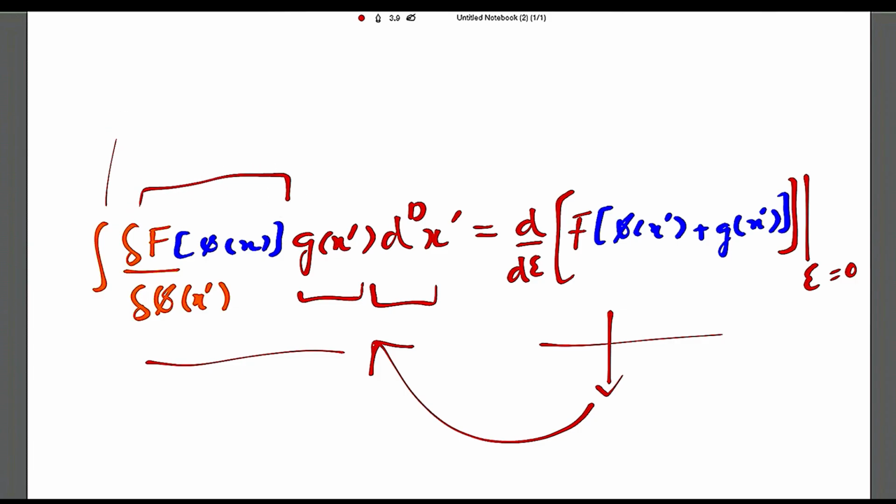So the comparison will give you the functional derivative. We'll do that, it will be clearer to us. First of all, keep in mind that we'll be using this expression from now on, and that is the central one. And you can see that there is e as well here. My bad, since we are differentiating with respect to e, obviously that needs to have e here. So it's e g of x prime. My bad, I hope you know that. So let's quickly get started and see how we can do that.